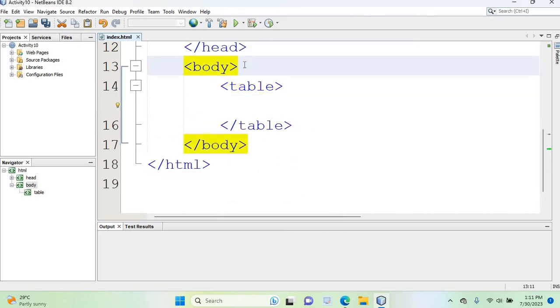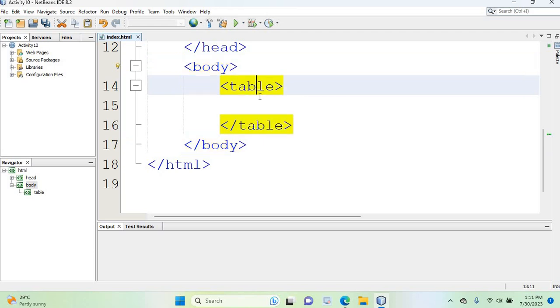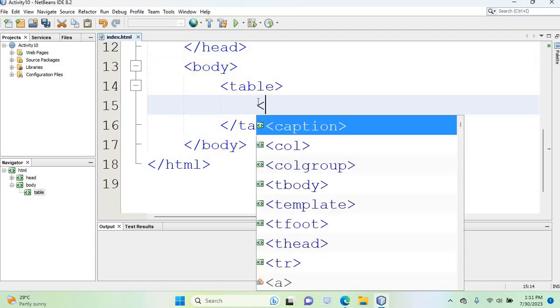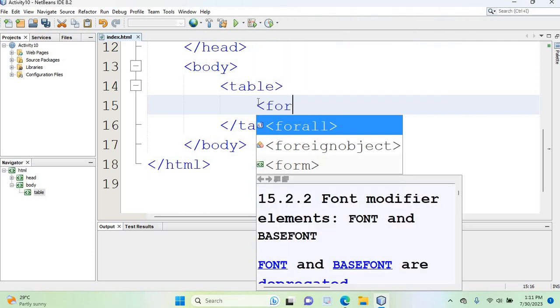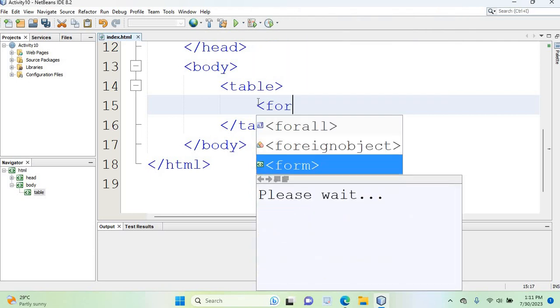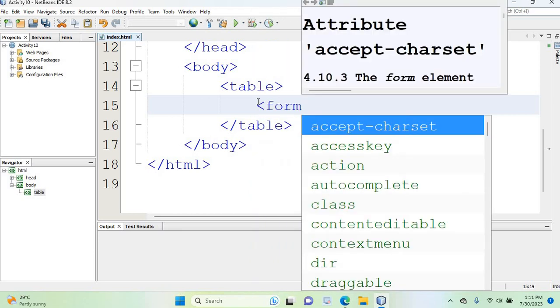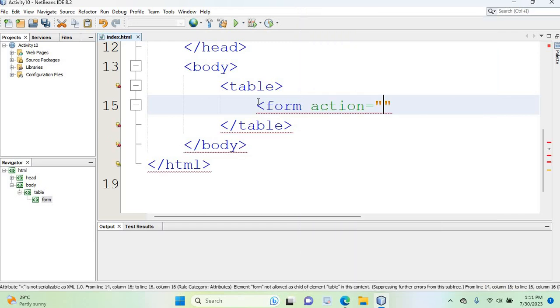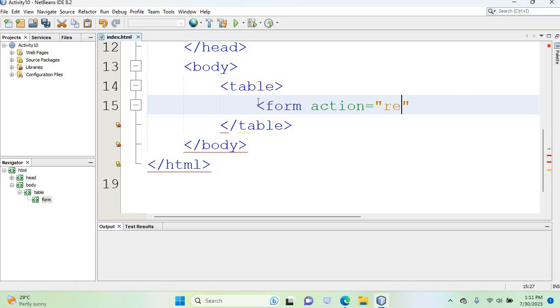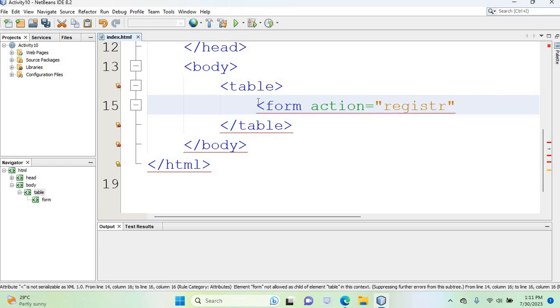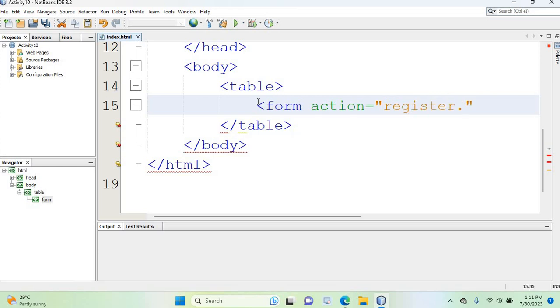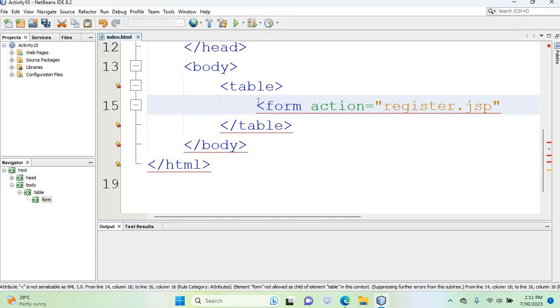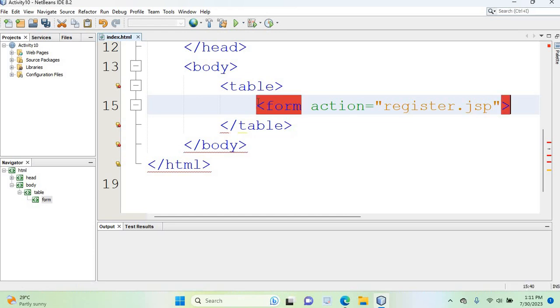I will have the form tag here, because we need to submit user inputs to the server side, and the form tag needs to have an action. Here we will use the action as register.jsp. So we are going to submit this information to this register.jsp.